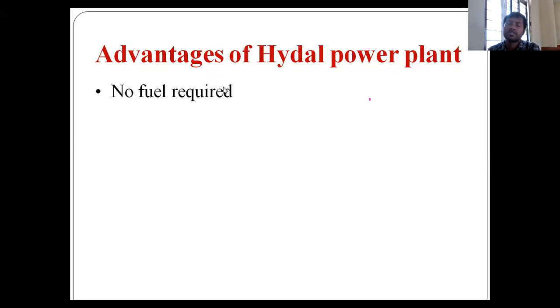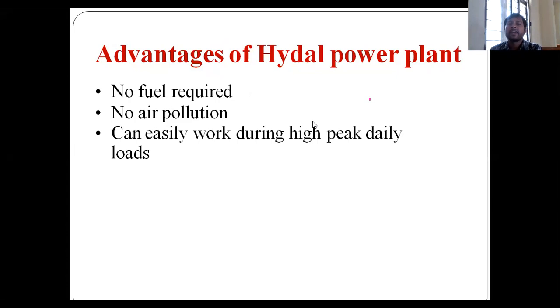First one is no fuel is required. To burn the fuel, separate fuel is not required. We only use the kinetic energy of the water to rotate the turbine. There is no separate fuel used in hydel power plants. Next one is no air pollution, because we are using natural water, so there is no pollution, and it can easily work during the high peak daily loads.